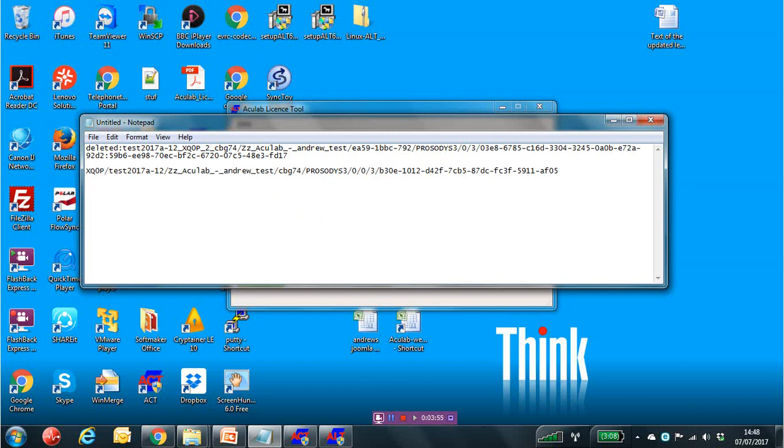So what the system has now done, it has freed up this license, and you can either install it onto a different machine, or you can reinstall it onto the same machine. So in terms of the Acculab licensing system, it now knows that this license isn't actually installed anywhere.